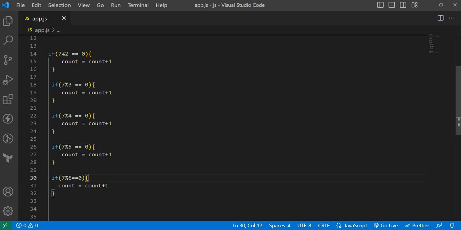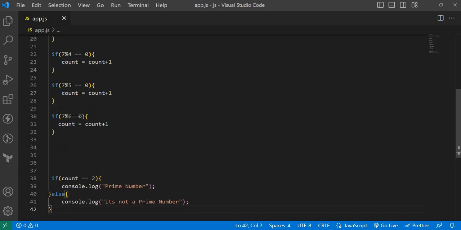If the condition is true, the count will increase. If the count is equal to 0, that is a prime number, and if the count is not equal to 0, then we can declare that it is not a prime number, right?